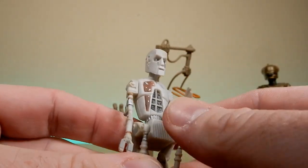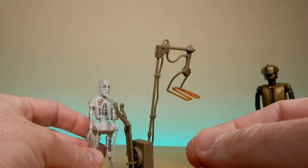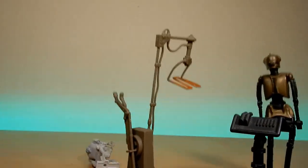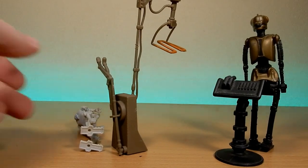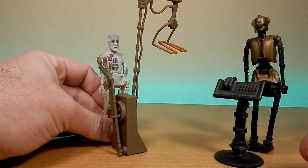Even if they gave him a swap out arm, so you can have a bent arm like this, you can just swap it out so you can have him at the control panel or whatever. But I don't know, I really like these two droids. I think they're cool. I like them.